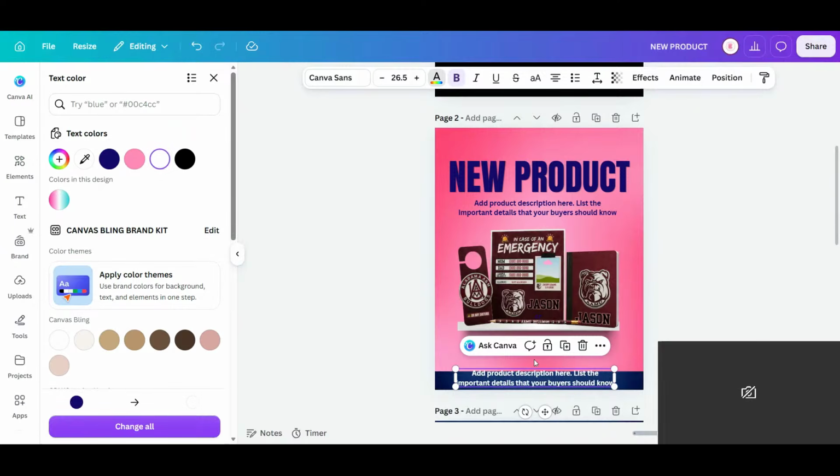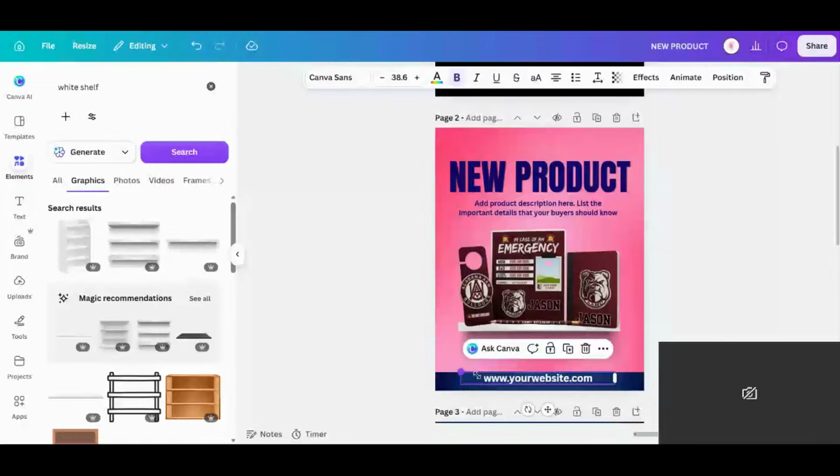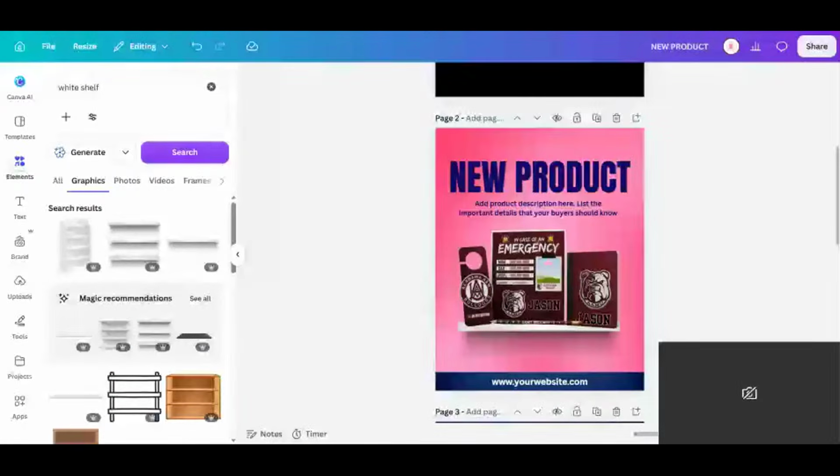This one I'm going to use with our white. www.yourwebsite.com. And then I'm just going to resize this to make it a little bit bigger. Let's downsize it a little bit. Bam.